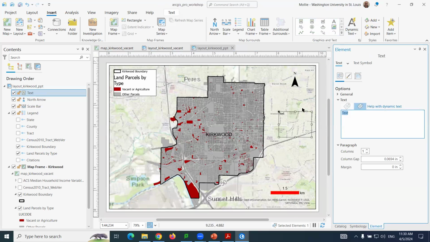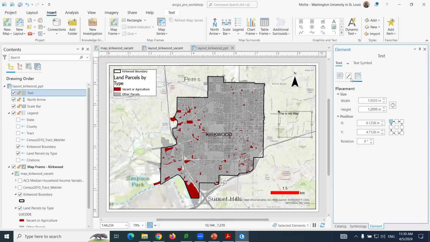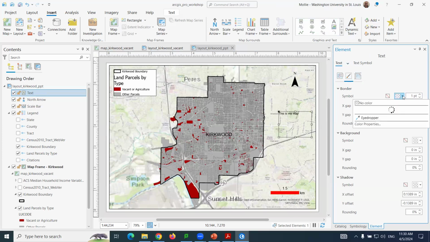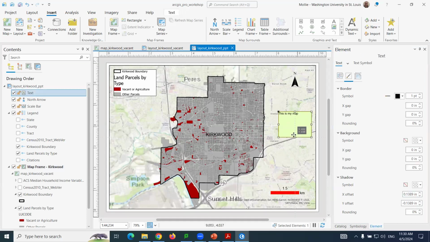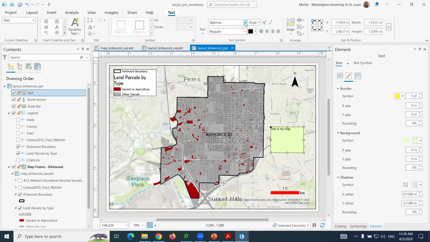And I can say, you know, this is my map. And if I wanted this to be with a background, just drop that in. There's the border. There's the background. And now I have my little text box. And I can manipulate that font here, choose the font that I like, and the size, and so on and so forth.